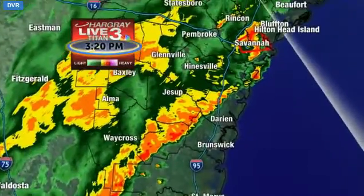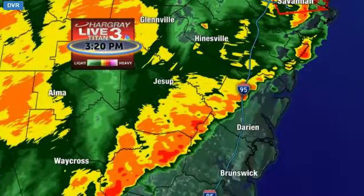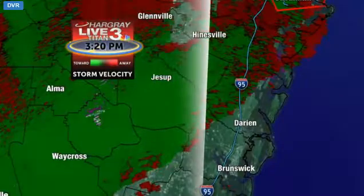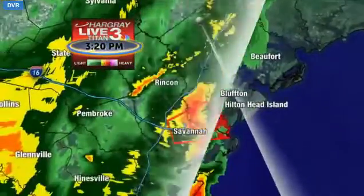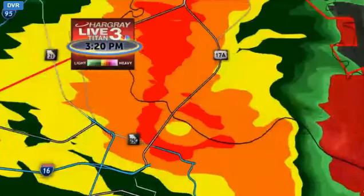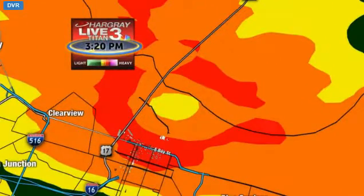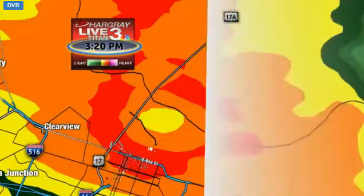If you're listening to me in Wayne County, Pierce County, Brantley, for right now, I'm not seeing anything too major. Nothing that a severe thunderstorm warning would need to be issued for. Let me take a look at South Carolina. Again, nothing too impressive. The strongest and worst storm that we have, wouldn't you know it, is right around and just north of Savannah. It's exiting Chatham County. It's moving into Jasper County. Have not gotten any damage reports. We do have tornado chasers actively pursuing this safely.